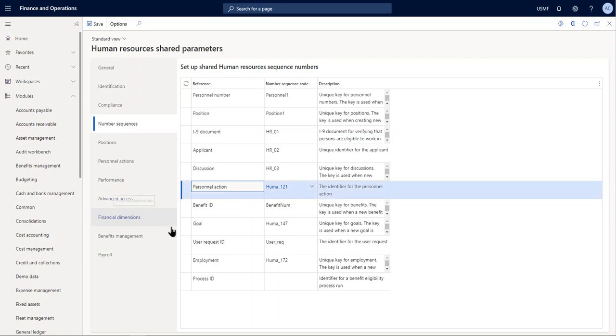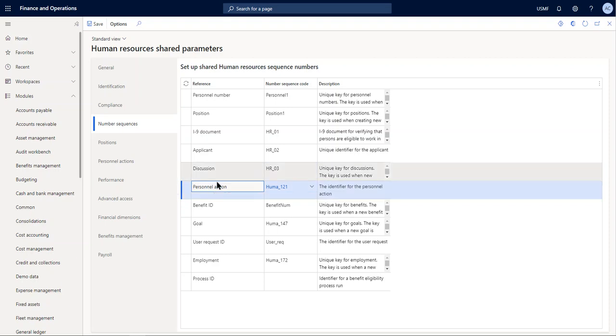So in human resource parameters, you cannot assign a workflow to an action automatically. For instance, in accounts payable, when we talk about accounts payable at some point, when we finish configuring the HR module, you have a payment journal, and you can associate a workflow to a payment journal. So you don't need a personnel action for that. You simply create a vendor payment, create the line, and submit it for an approval. But in this case, in HR modules, you need to go through and configure personnel actions. So you cannot hire an employee unless you configure this.